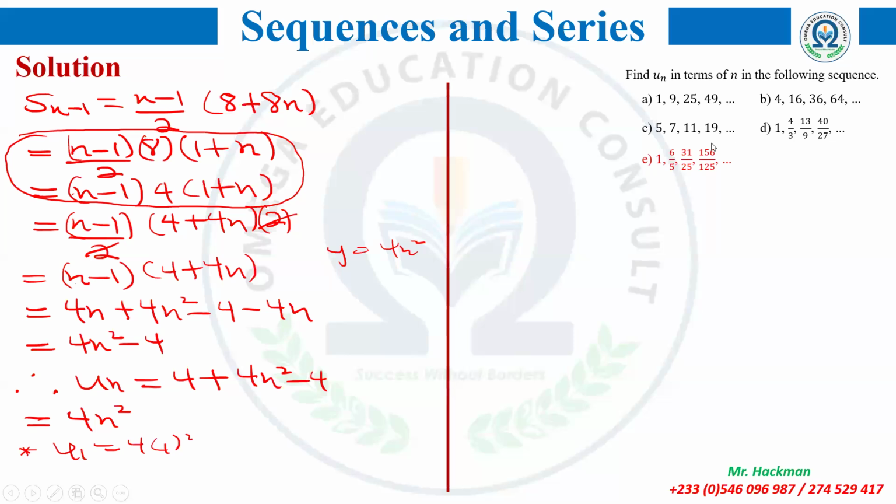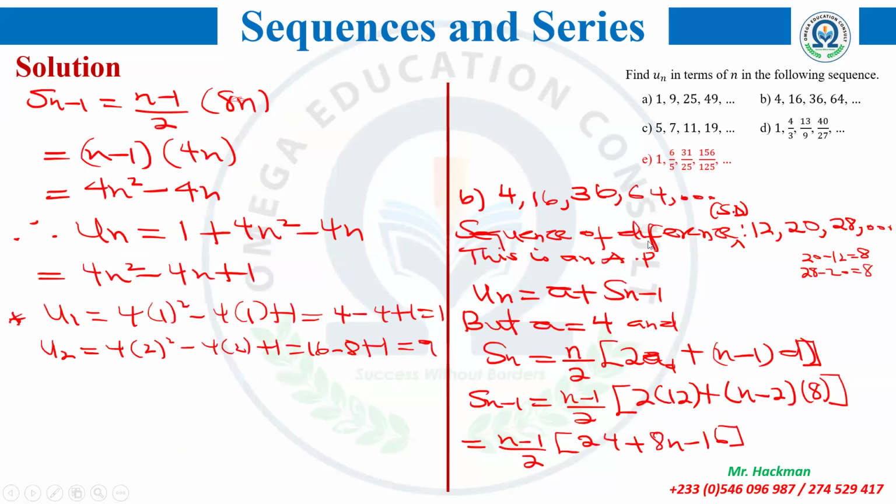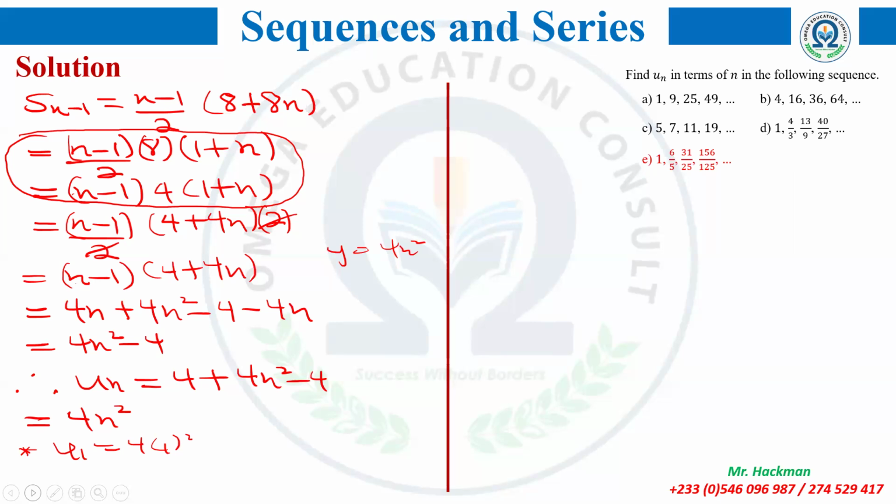Maybe going forward, we'll do this. In the recurrent sequence, we'll have situations like this, and I will explain that. Here, your sequence of difference will not be an AP, it will be a GP. So it will basically be the same thing. If your sequence of difference was a GP, then your S sub n that you are quoting here, you quote that of the GP and use it to find your S sub n minus 1. So whenever you see S sub n in your sequence of GP, you put n minus 1 there. You get there, don't worry. But now, linear, we are fine. And I said we'll treat the exponential sequence of difference in the recurrence.